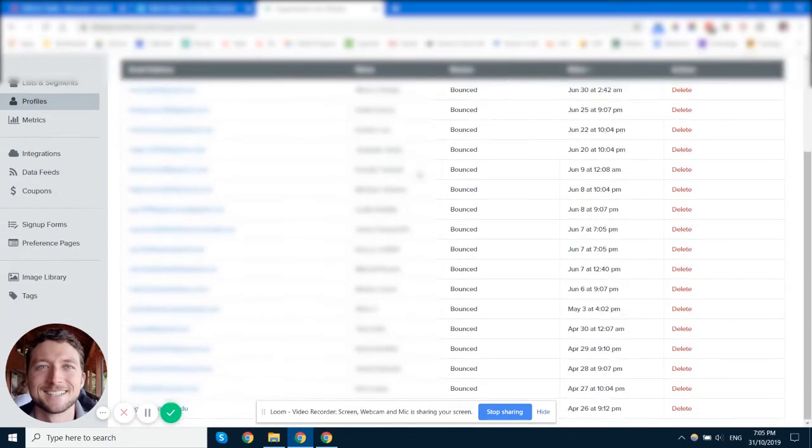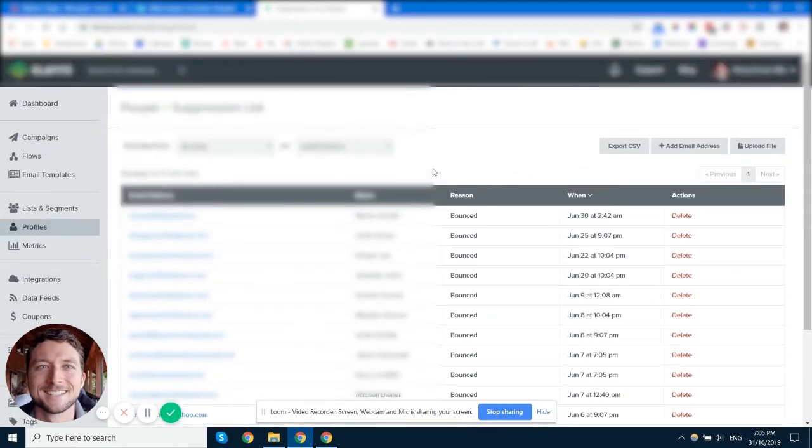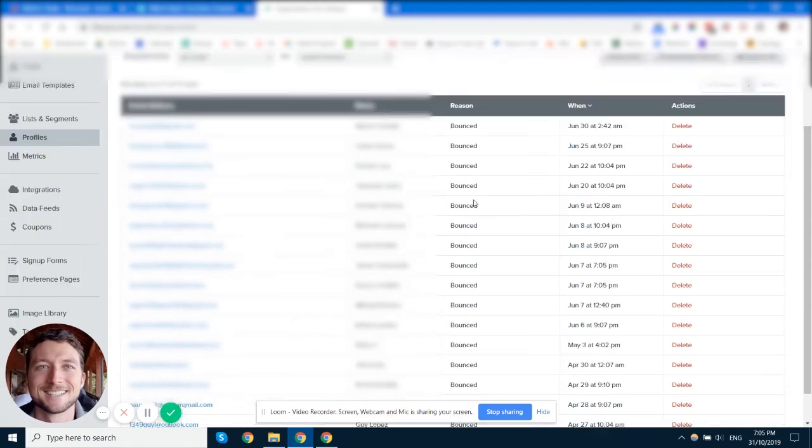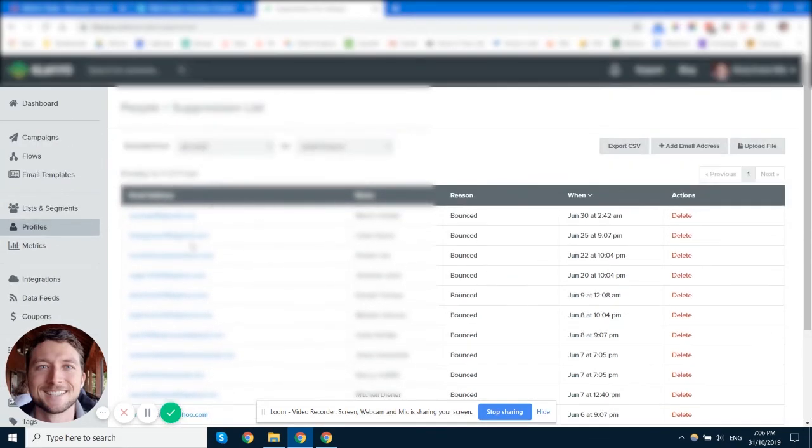Now, the bounces. If you're getting too many bounces, then that's probably due to your lead source. So it could be that you're advertising in the wrong countries, wrong places. You're getting a lot of spam bots, a lot of people just wanting your download and not wanting to be marketed to because your website looks a little bit too spammy, a bit too salesy. They might just want the 10% off coupon. So keep an eye on this, because they're giving you essentially wrong email addresses. That's most of the time why they'll bounce.